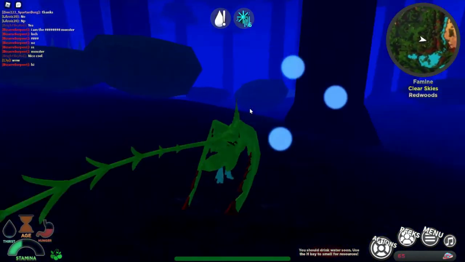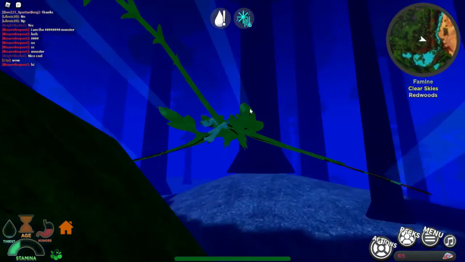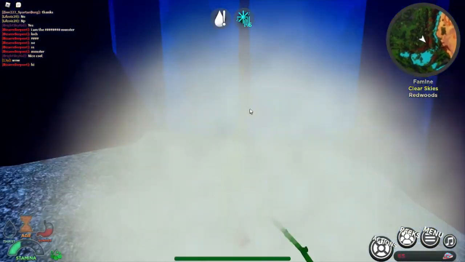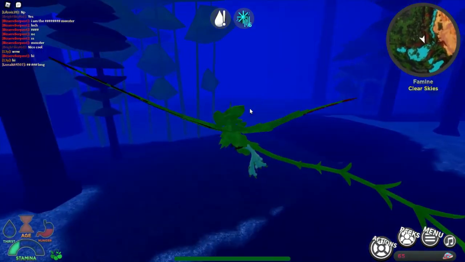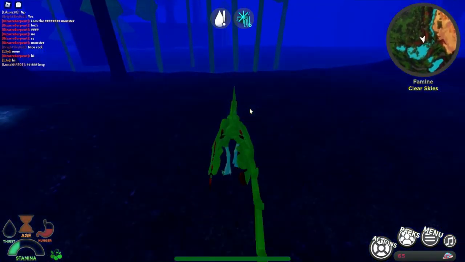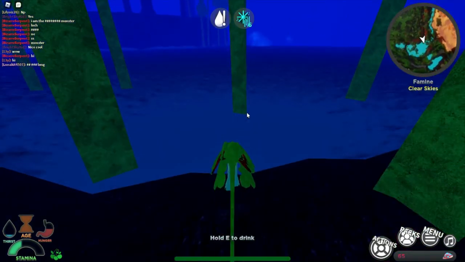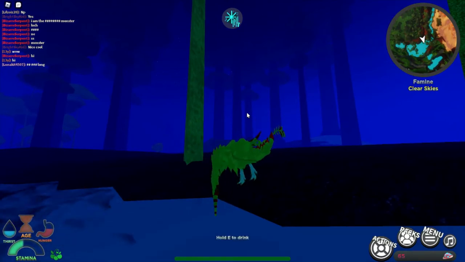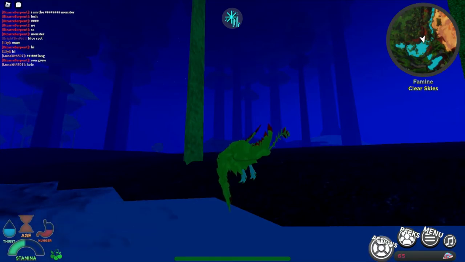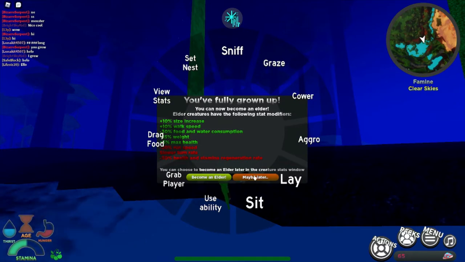Oh, now I'm thirsty. Okay. Ow. Okay. Here we go. So I found some water just in time. And I just go to the edge and then drink. So just hold E.